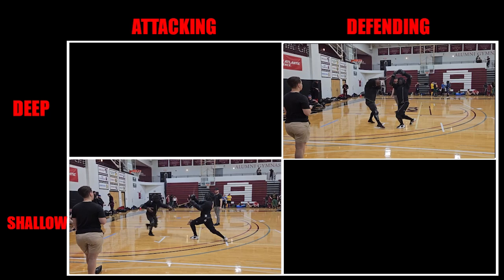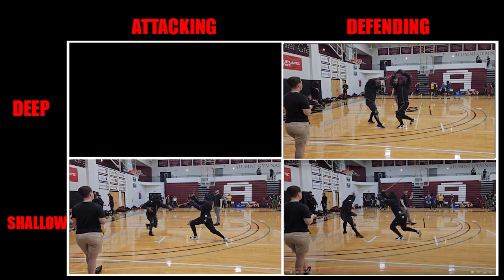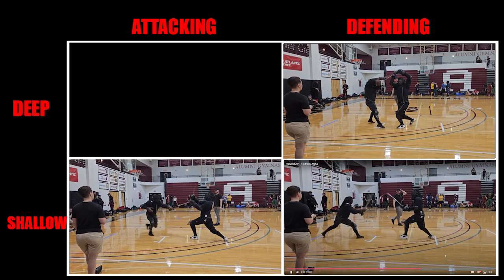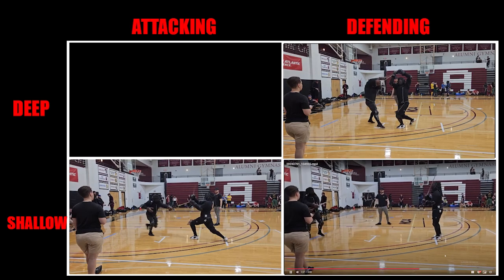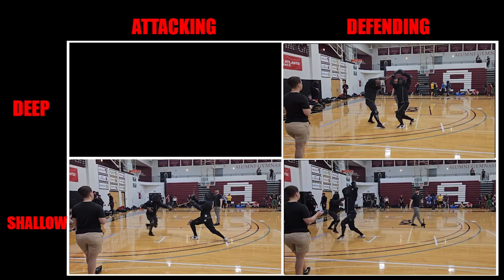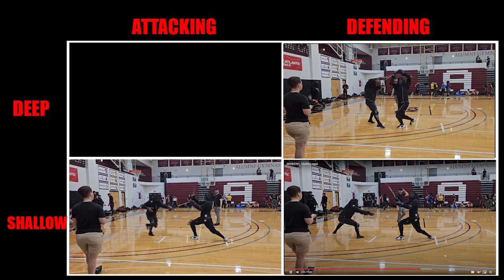For our third example, we're going to be talking about defending shallow, which is basically everyone's favorite tippy-tappy hand sniper, the kind of person who will always be walking backwards, waiting for you to expose your hands by throwing a committed attack, tapping you on the hands, and then moving outside of measure.